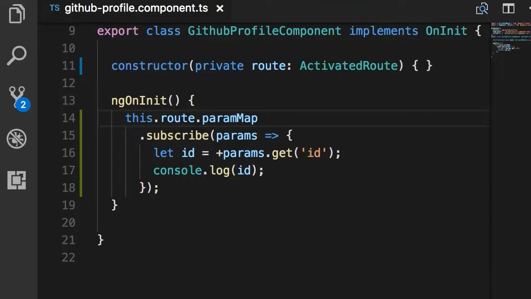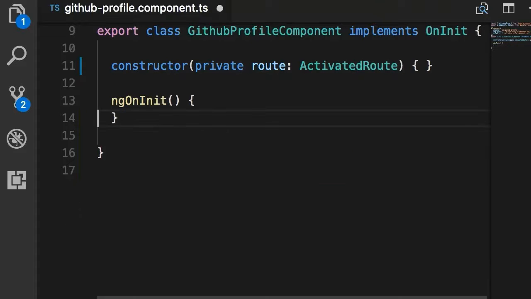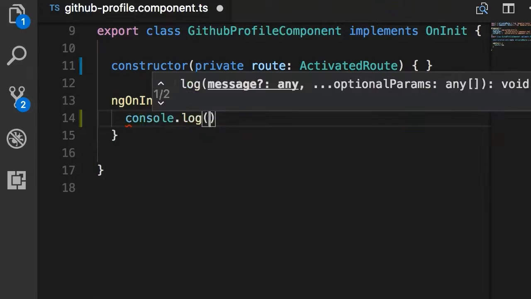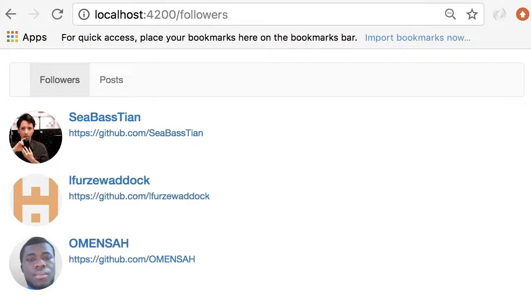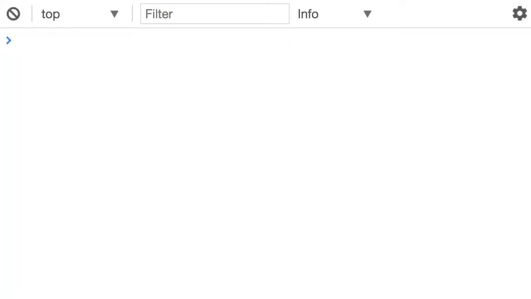Now, to help you better understand what happens to components lifecycle during navigation, I'm going to temporarily delete this code. And here in ng-on-init, I'm going to log something in the console. GitHub profile on init. Now back in the browser, if there is anything in the console, I want you to clear it right now.